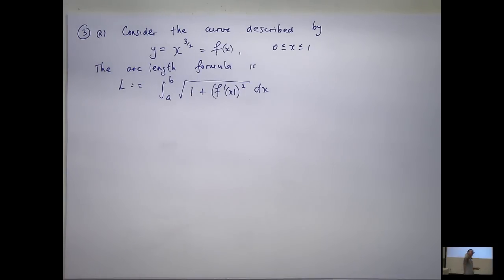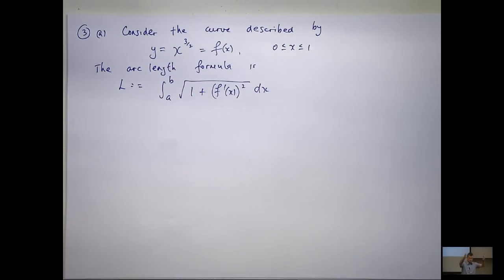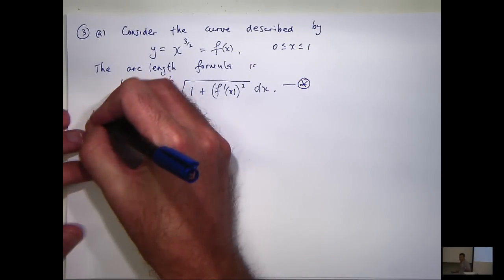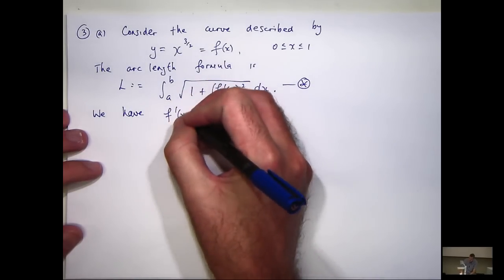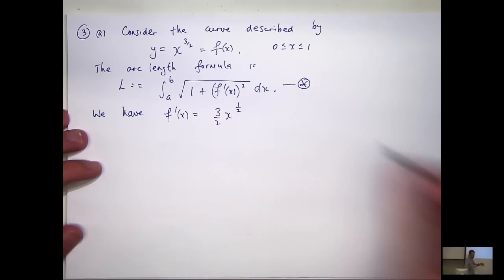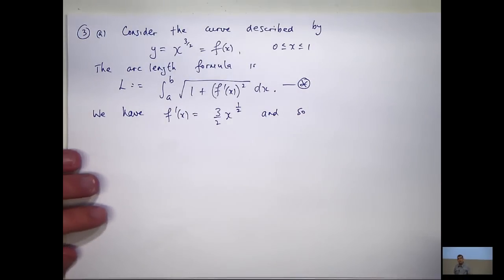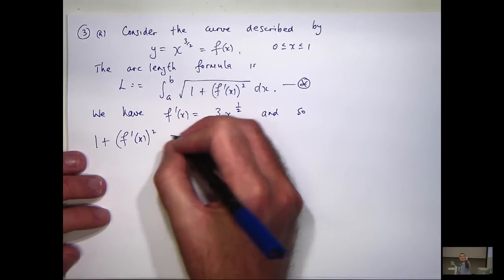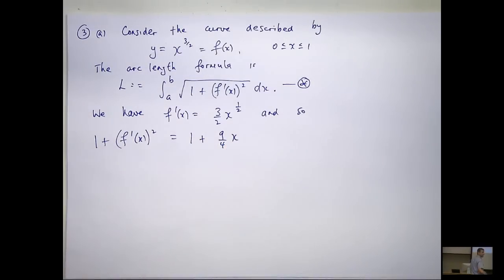So, with this one, it's fairly easy. But let's actually go through and compute these parts and then see what our calculations give us. So, I'm going to refer back to this. So, let's calculate the derivative of our function. So, it's going to be something like 3 on 2 x to the 1 half. And so, we'll get the following. So, this is going to be like 9 on 4 x, okay?